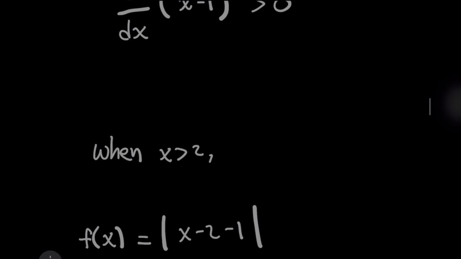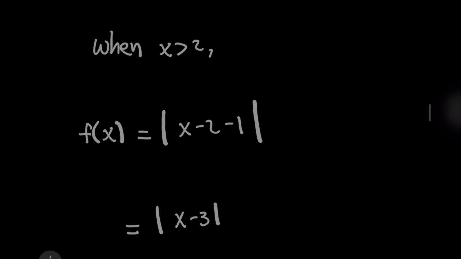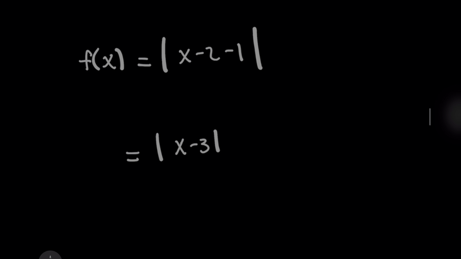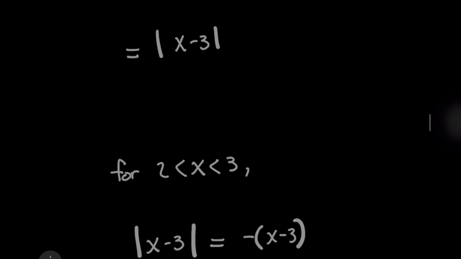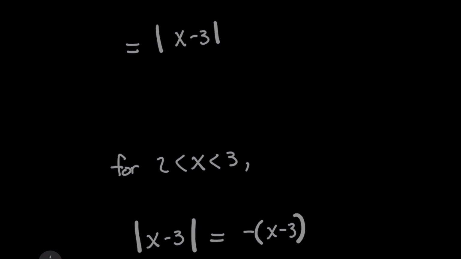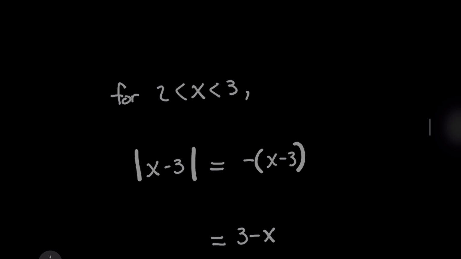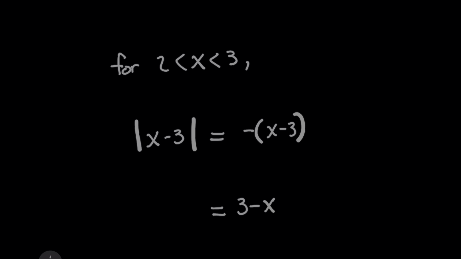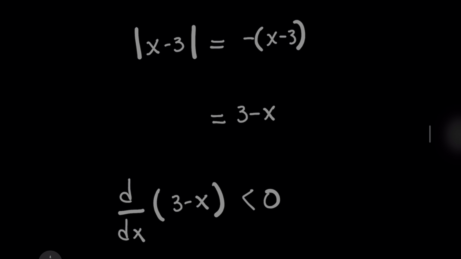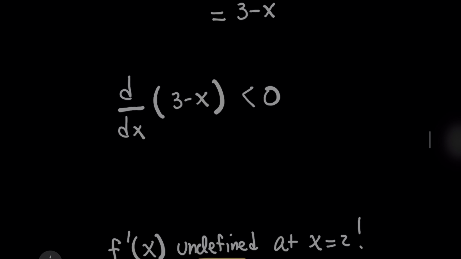Because now when I look outside of the interval to the right, for x greater than 2, that next range is x minus 2 minus 1, and the absolute value of that is going to be the absolute value of x minus 3 after having plugged in g of x equals x minus 2. Because we had a behavior change at 2 and the absolute value of x minus 3 has a behavior change at 3, the next open interval we're looking at is between 2 and 3. So plug in any value in that range. You'll see once again we can drop the absolute value and we're making a negative value positive, giving you 3 minus x. And then the derivative of that, check it out, it's actually negative.